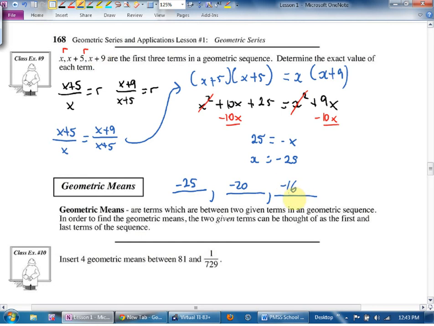What's the seventh term? Now that I know A and R, could I find term 7? Yeah, whatever they need. But this algebraic one where there's three terms with X's in each of them and you don't know X, I like that because it's reminding you: you do know R. It's any term divided by the one in front of it. And any pair of R's has to be equal to each other.